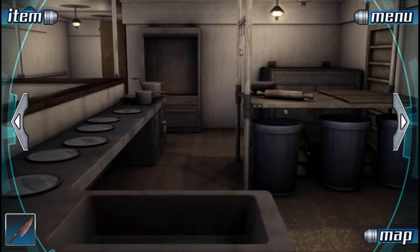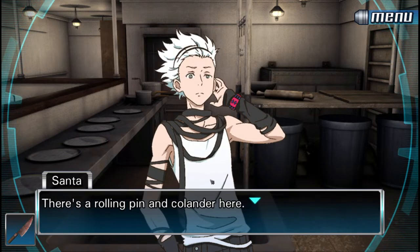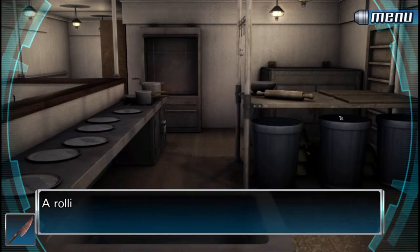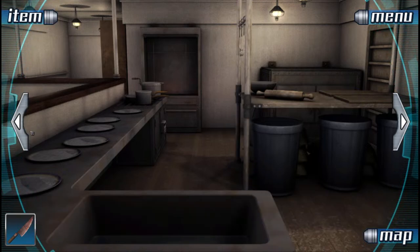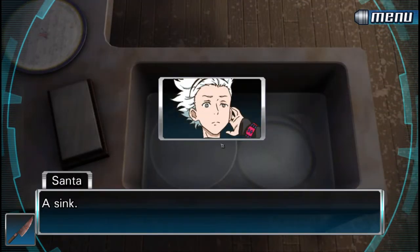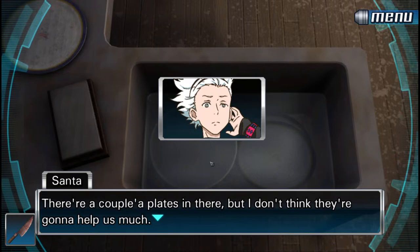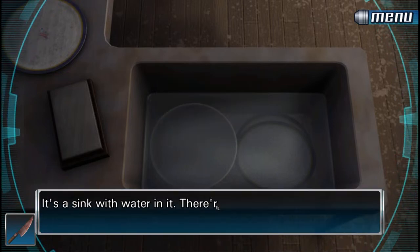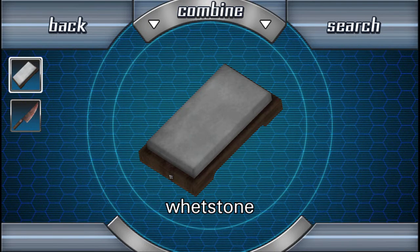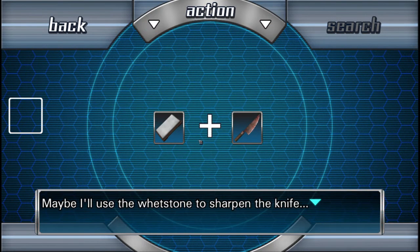That's true. Can I take the roller? There's a rolling pin and colander here. Nothing useful. You never know, you might have to strain something. It's all part of Zero's plan. I can't believe I didn't check the dishes. Still got water in it, there's a couple plates in there, but I don't think they're gonna help us much. But you can eat the cheese off of it, and they should be clean. Whetstone? Is that like... Do you do that with the knife? Whetstones are like a thing with knives, right?